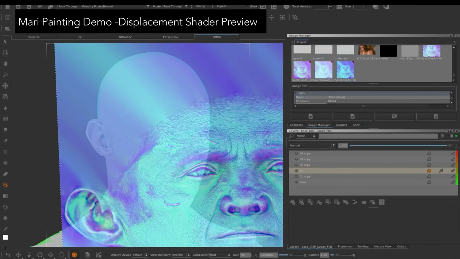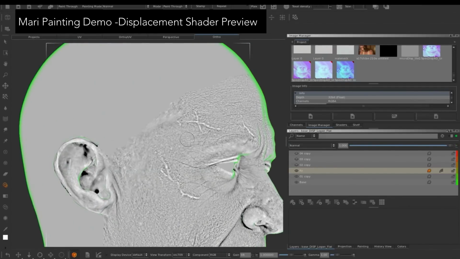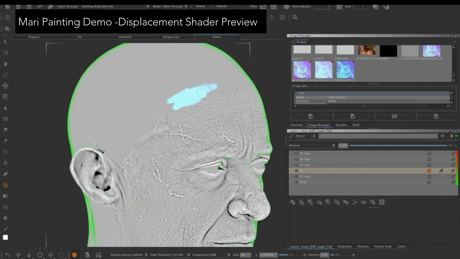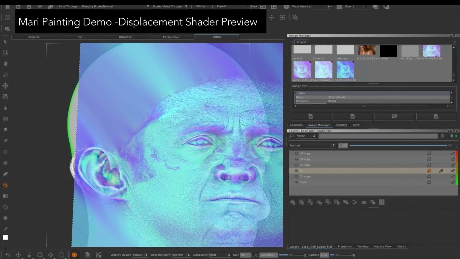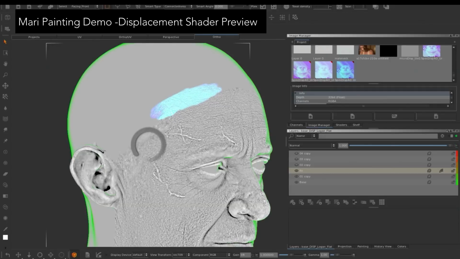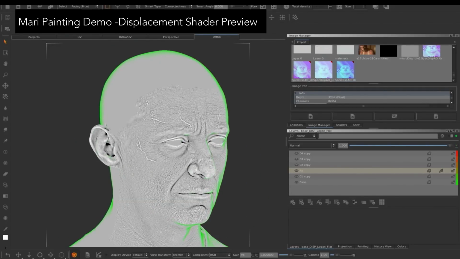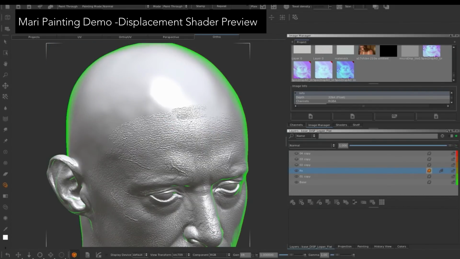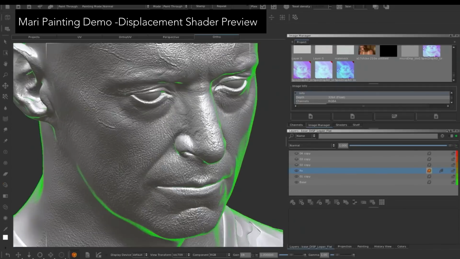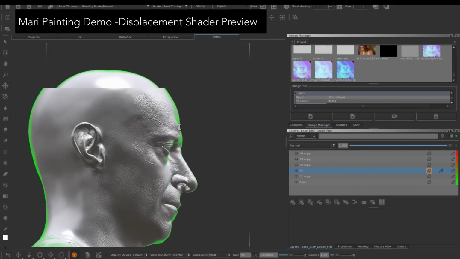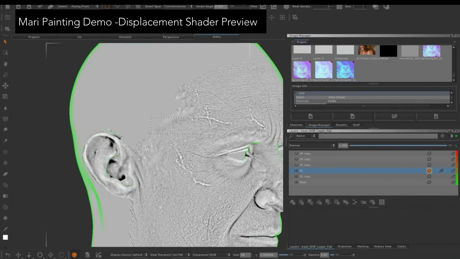Another thing that Mari does that's really great for me is that, this is the same process and I'm just painting down in the displacement instead of specular, but I can switch to shaded view, which allows me to kind of spot check my work as I'm going along. And it's really great because I like to work in both, so I can switch back and forth really easily from the flat view, which you see here, to the shaded view, which you see here. And this is great for making sure the scale of my pores is correct, that I'm not painting down too softly, that kind of thing. And it just gives me a really nice representation of what we might see in the final shader.